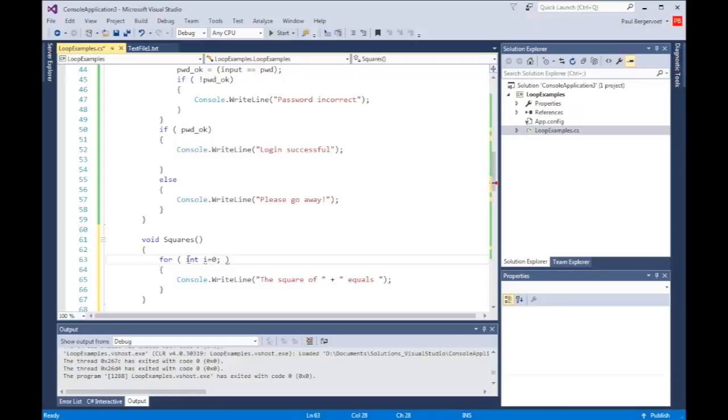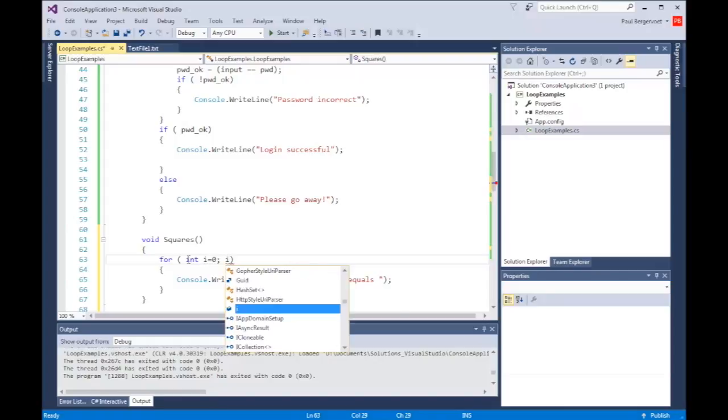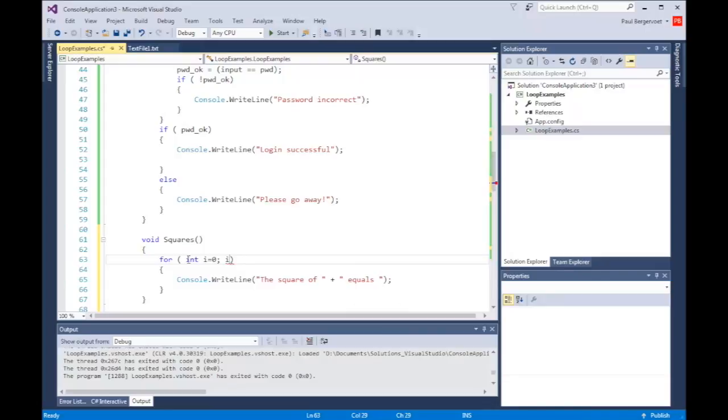In this case, it's just like a maximum, so let's say we'll stop at 49, or stay below 50. And the third part is that we do something with this counter to change it. Now we have the same 3 elements: declaration, condition, and action on the variable.